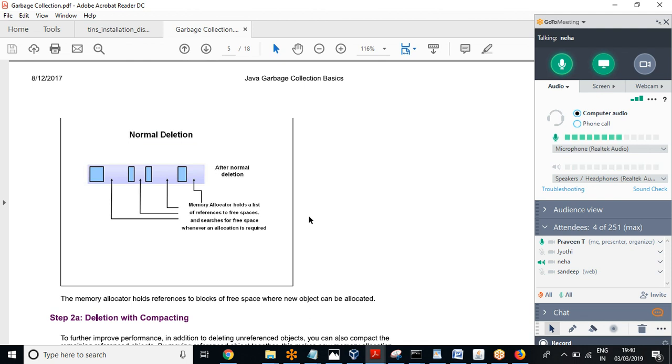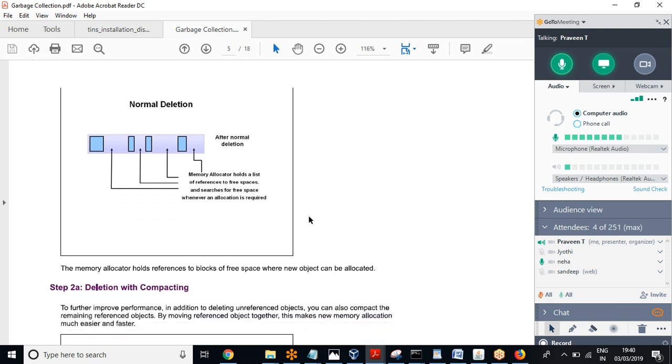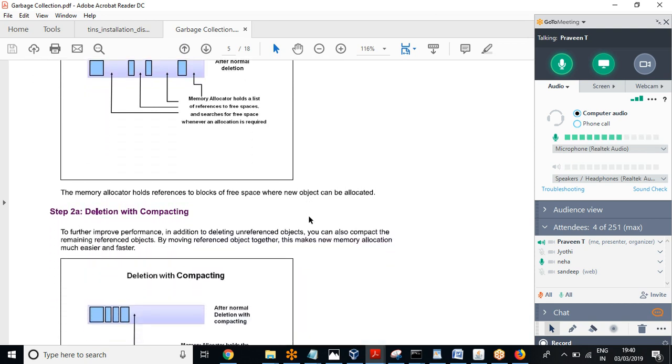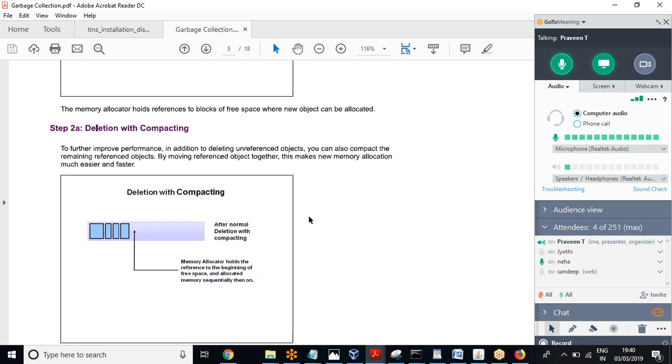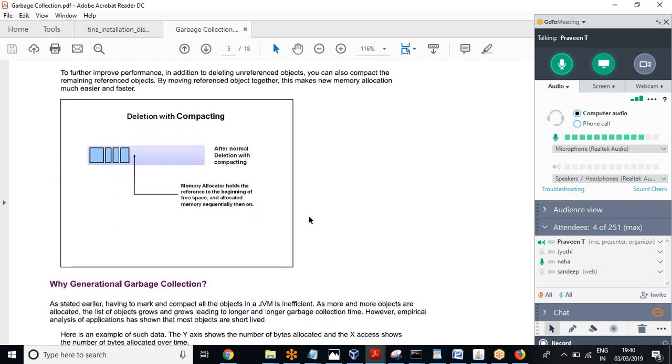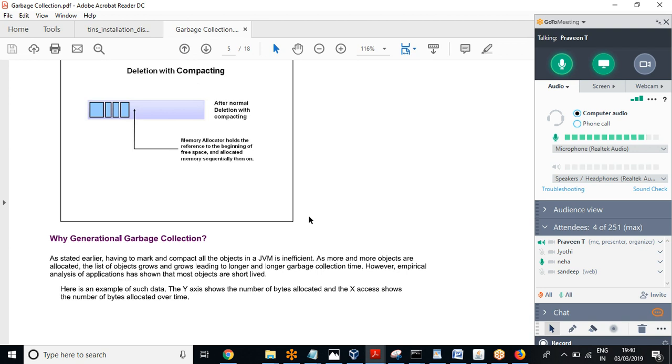It's like this. Garbage collector consumes some performance, and there is major garbage collection and minor garbage collection, and sometimes it affects the performance of the server. Generally it happens only when your application is on high load.